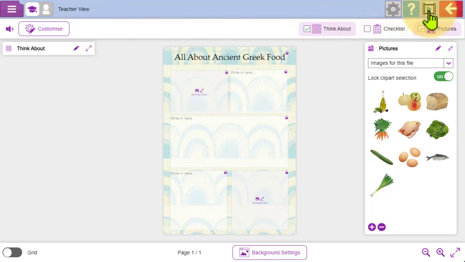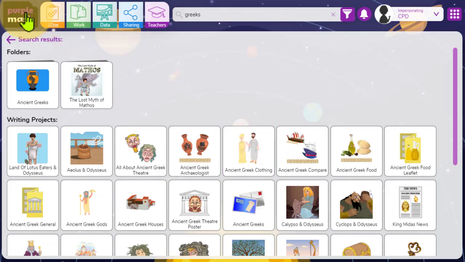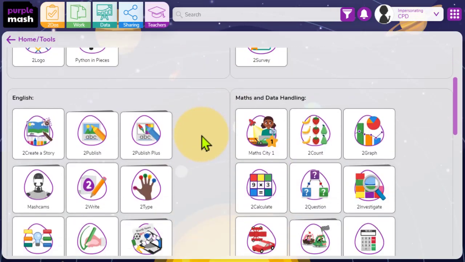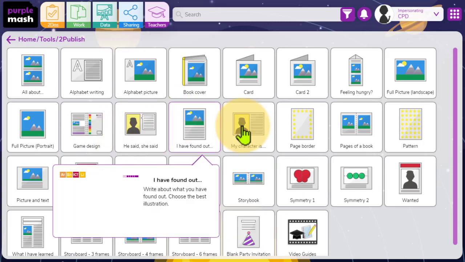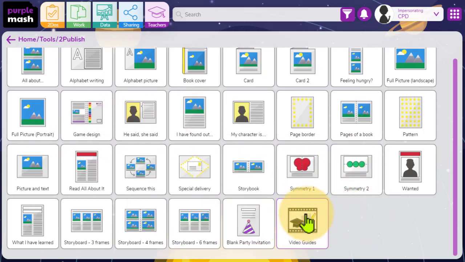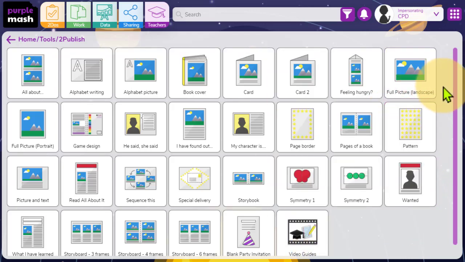Now, I mentioned before that we do have the help videos in the top. These are really useful should you want to further understand how you can manipulate the different areas within 2Publish. Just to mention that they are also found within the 2Publish and 2Publish Plus tools. So whichever one you're in, if you open it up, you can find our video guidance here for you to have a look at. As you can see, we've got a whole range of 2Publish templates for you to use in a variety of ways across the curriculum. So we hope that you really find the new changes to 2Publish exciting, and I'm sure the children will really enjoy adding images, text, sound, and a whole host of different other content within their writing activities.